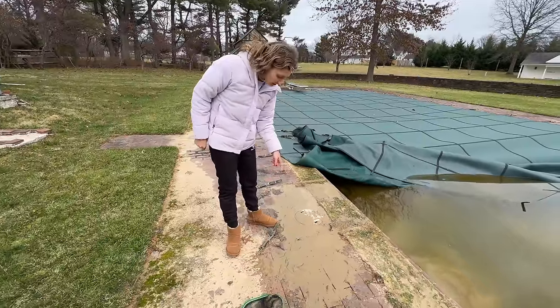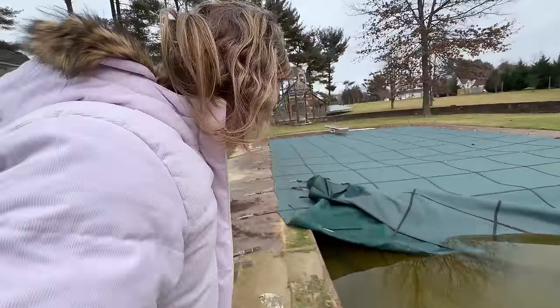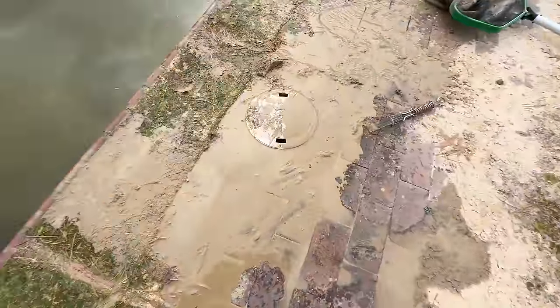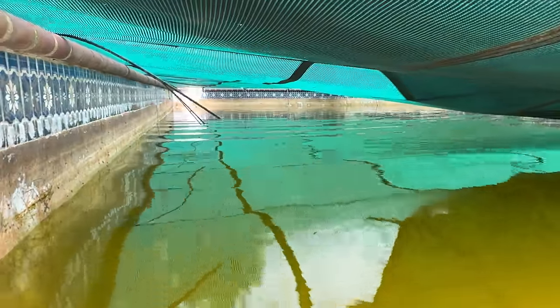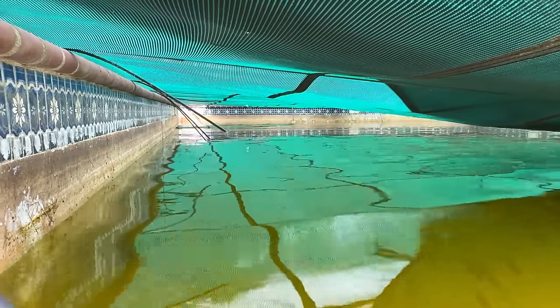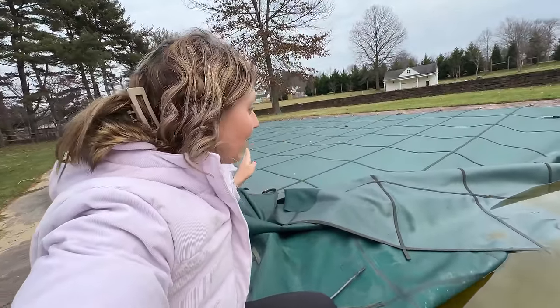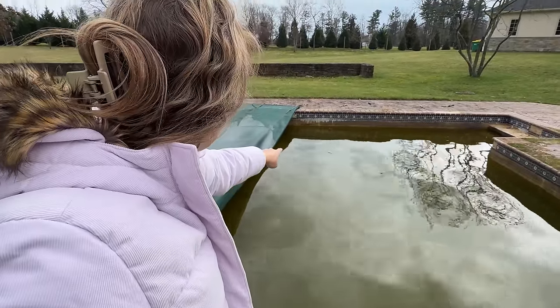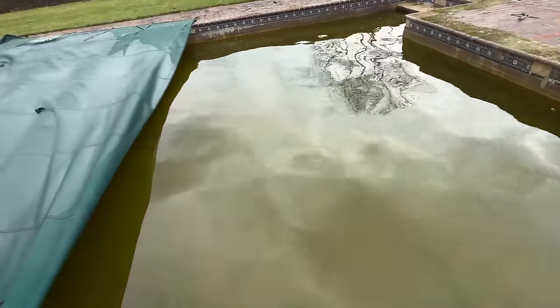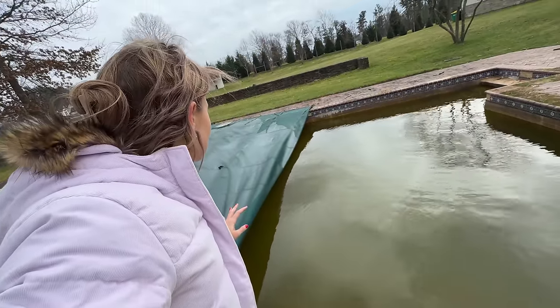That is literally what the bottom of the pool is — that's disgusting. We need to see what is down at the deep end. I think that's where this thing keeps hiding. I just heard a frog noise and something just jumped right there. There are jumbo ripples down there — something is literally making its way down that way. I don't know if that's a snake or a stick. I am literally terrified of snakes so there better not be snakes in here.